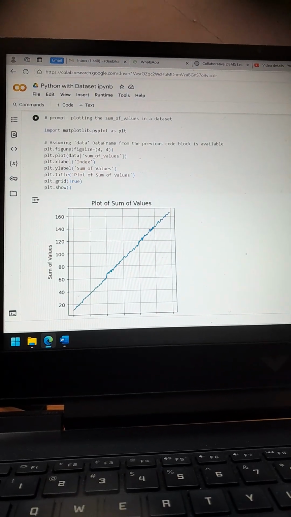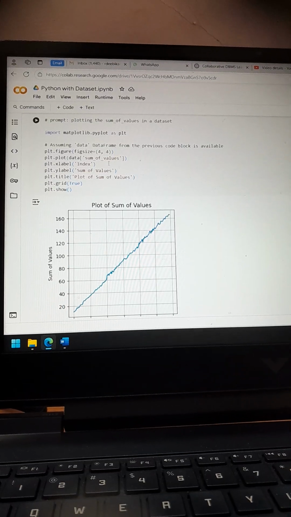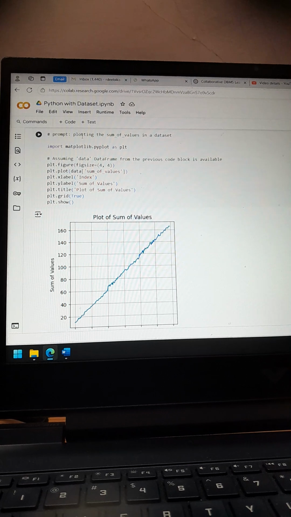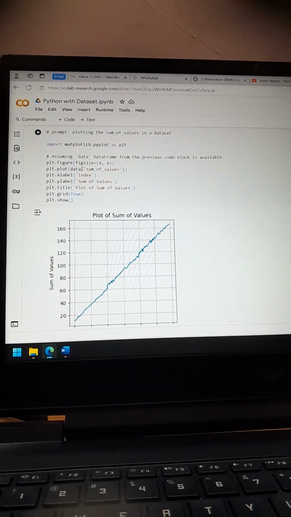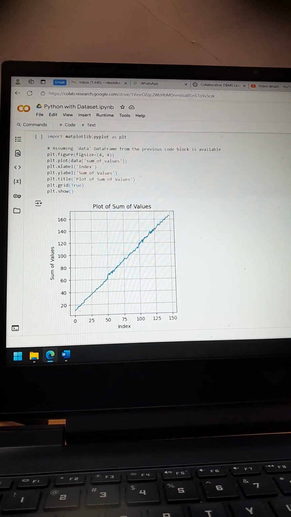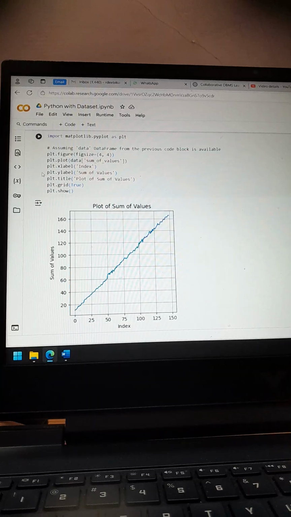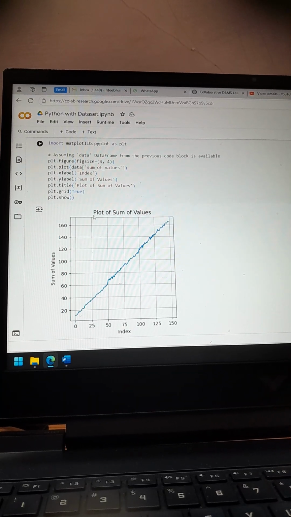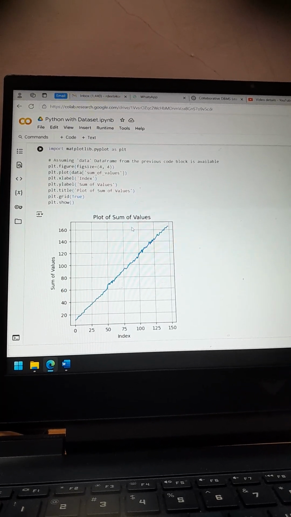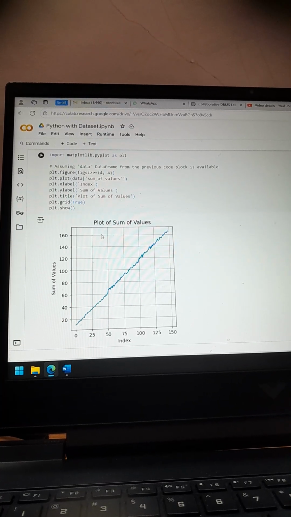Next, plot the sum of values from the dataset. The X label name is index and the Y label name is sum of values, and the figure title is plot of sum values. plt.grid of true means grid lines; we have to specify whether the grid lines will be shown in the output.